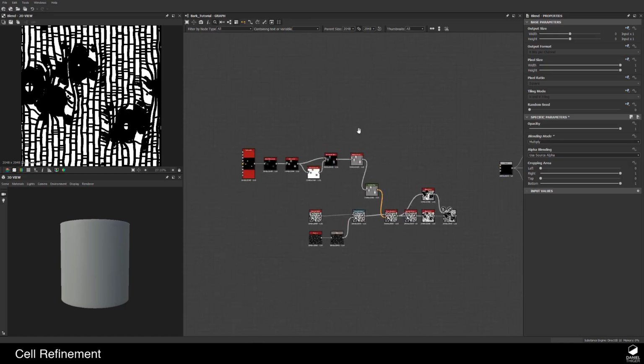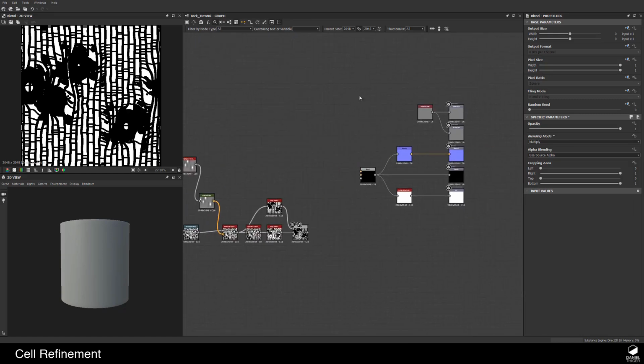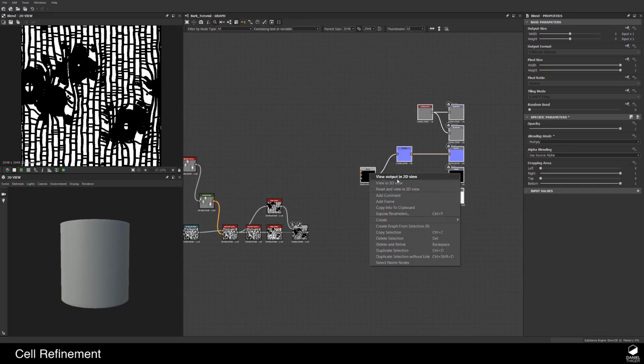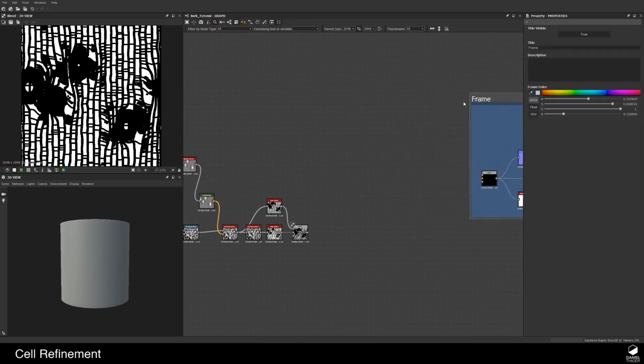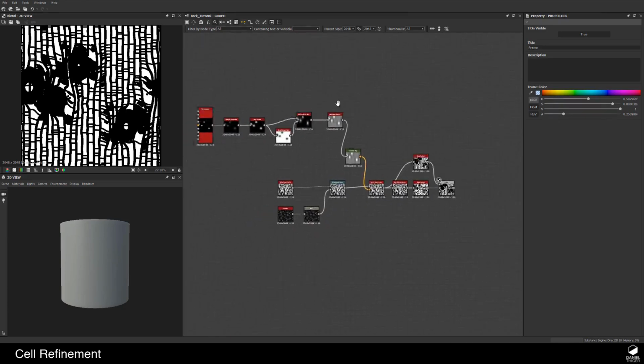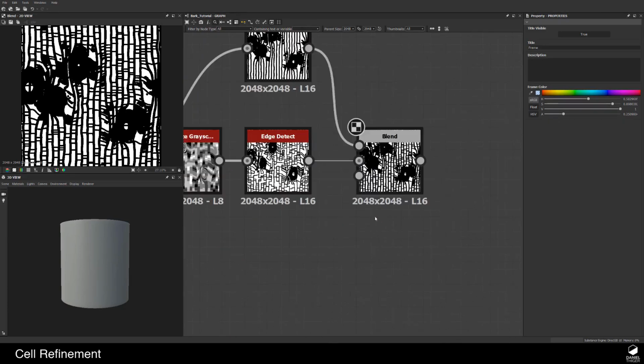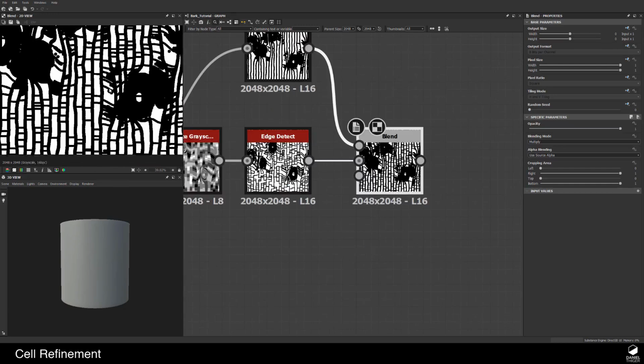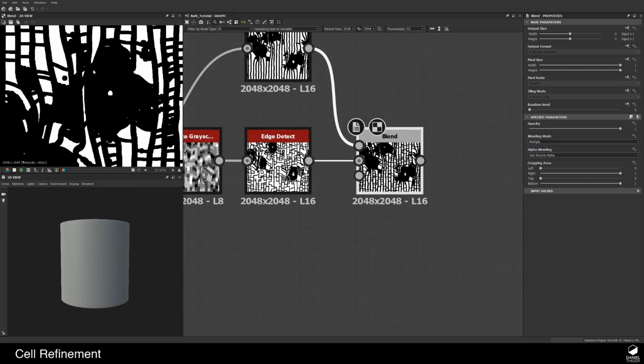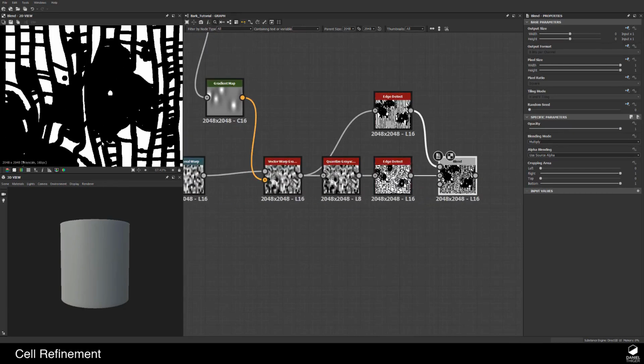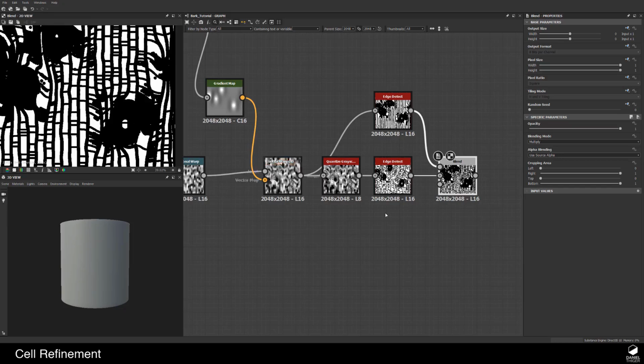We're going to continue with our bark here. So let's just group these end nodes here so we can move them around easily. As you can see here, there's a bit of noise inside these knot areas. So we want to remove that.